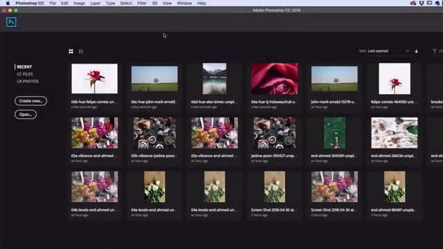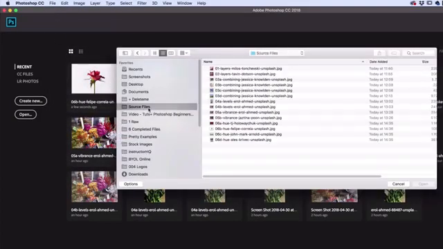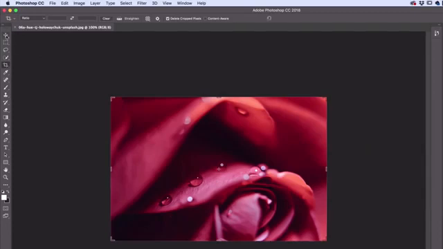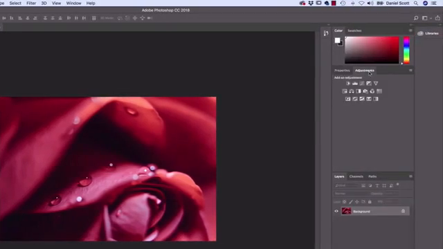Let's look at the first step. Go to File, go to Open, and in your source files, open up 06A, the first one. Make sure we're on our Move tool, and we are going to go back to our Adjustments panel. We looked at levels earlier, and then we looked at vibrance. Now we're going to look at the next step, this one called Hue and Saturation.